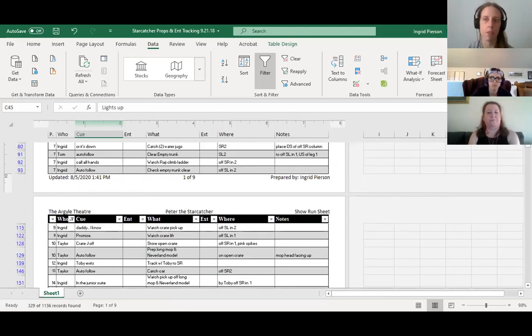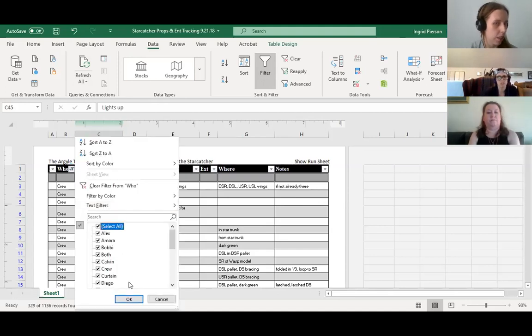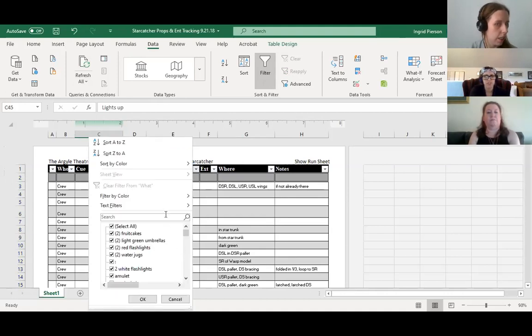And then I can break down even further. If I wanted to track a specific item, I could by releasing the sort here and then just sorting for specific things in like the what section. So if I was searching, say I wanted to track pineapple, which is a big thing in this show, I would just search pineapple, and there I have all the pineapple things in there.